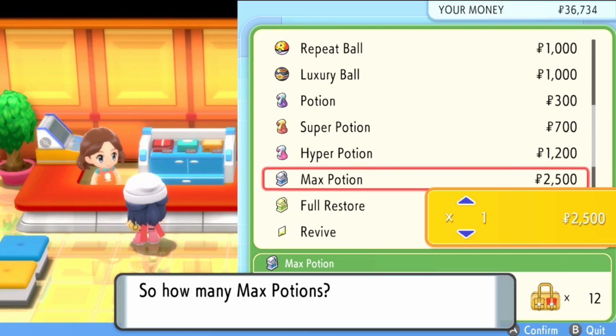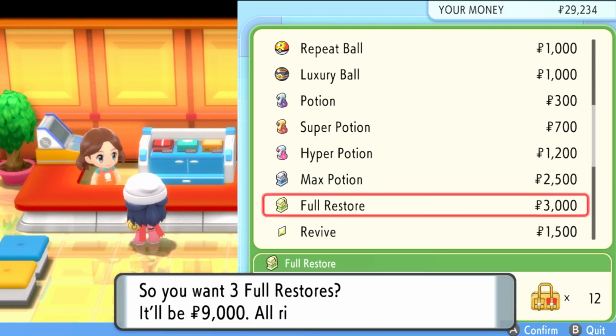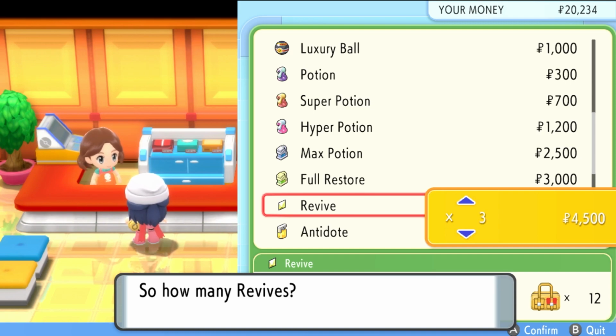12, I may jump that up to, how much would 8 cost? Ooh, we wouldn't have enough for 8 on both. We'll jump these up to 15. How about that? Because we really won't need any more money, but I don't want to run out, obviously. And revives, we'll bring those up to 15 as well.